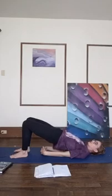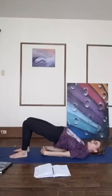On our exhale, we press firmly into the soles of our feet and our toes. We inhale and fill the belly, lift with the glutes. We exhale, emptying the belly, we press into the soles of our feet. We inhale and fill the belly. We exhale, emptying the belly, pressing into the feet. Inhale and fill the belly. Exhale.